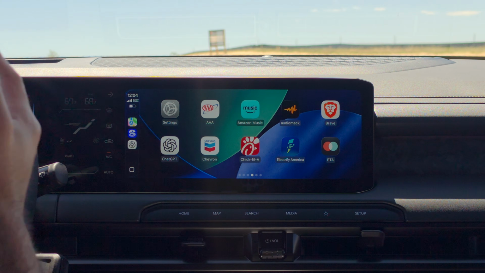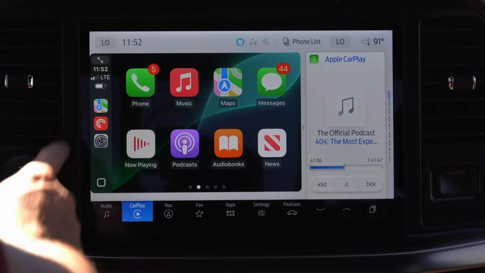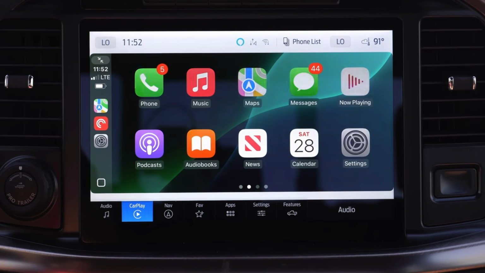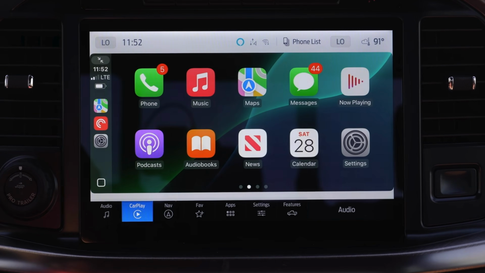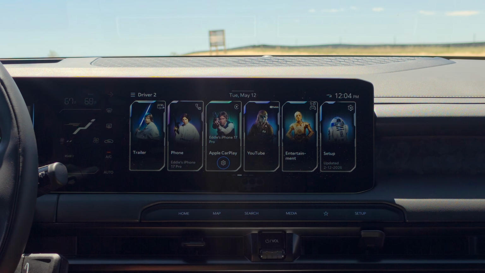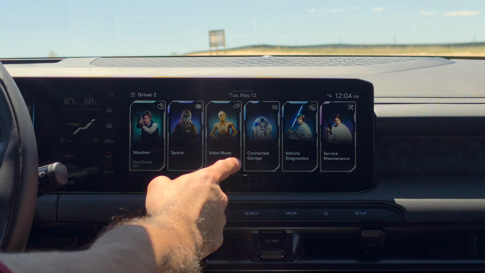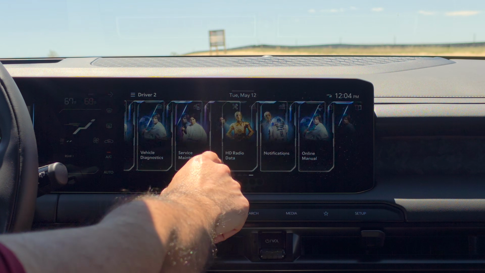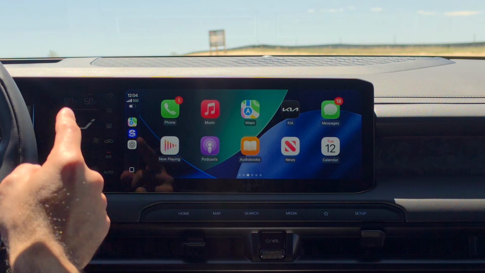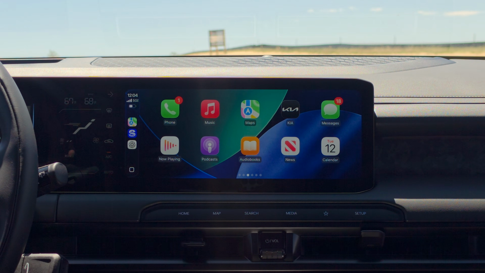Now, depending on the kind of car you're using, you may have a full screen function. I know on some Ford vehicles, you simply just hit the arrow icon, it'll make your CarPlay screen bigger, as that is the only method you're able to use to go back to your vehicle homepage. But on most modern cars, if you see the manufacturer app right here, by selecting it, it'll just take you back to your vehicle settings. So right now we have a Star Wars theme on this Telluride, but just click on CarPlay and you'll hop back in. On those vehicles with those arrows, it doesn't have the app. You select the app to go into your vehicle's main settings.